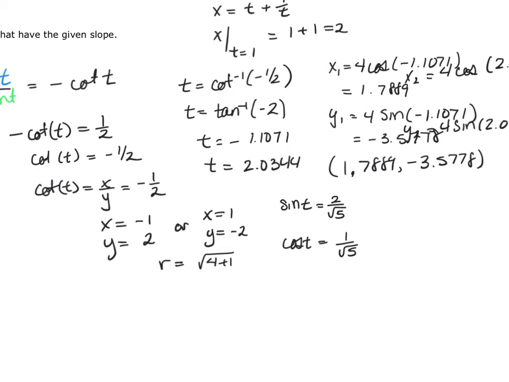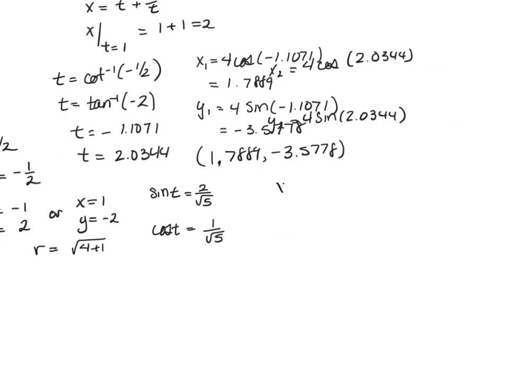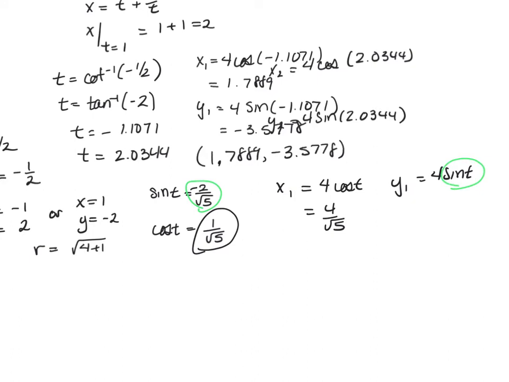Now, that doesn't give me t, and that's okay. And the reason it's okay is because of the way that I defined my x. I'm just going to do it for x. X is going to be equal to 4 the cosine of t. And we have a replacement for the cosine of t, so I could have just written this as 4 over the square root of 5. Similarly, I'd have said y sub 1 is equal to, oh, one of these has to be negative. Let's make that one negative. So then my y is 4 the sine of t, and we have a replacement right here for the sine of t, so I could replace that. So I would have gotten -4 over the square root of 5.